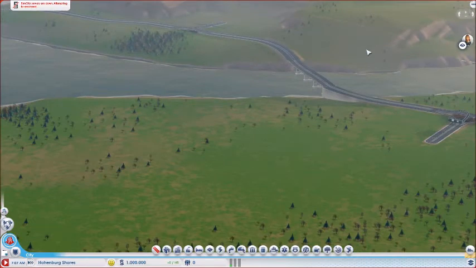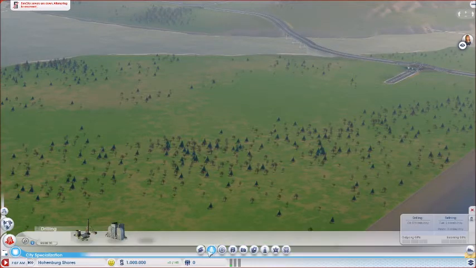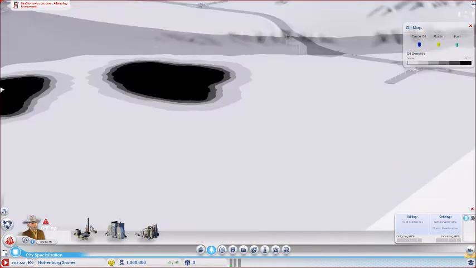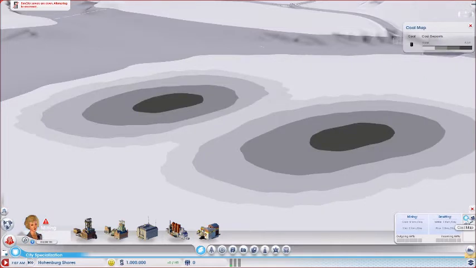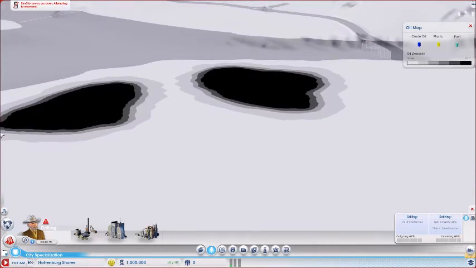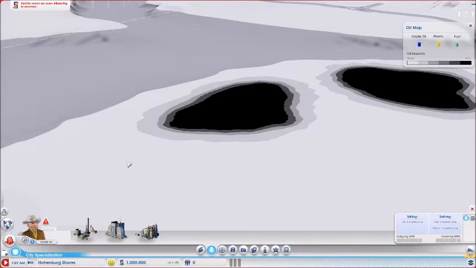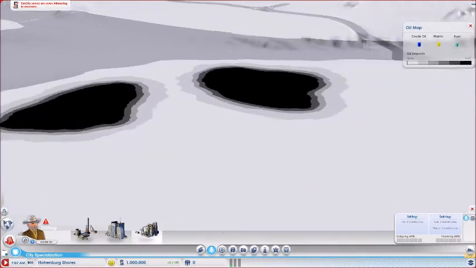Okay, now the first thing I always do, I open this up and look at this. Alright, oil over there. Where's the coal? Right over there too. Damn, why do they put them so close together? Alright, there are two major oil deposits here. And that means you're going to be using two oil wells from this. We'll have some oil refineries as well. Anything to make us money.